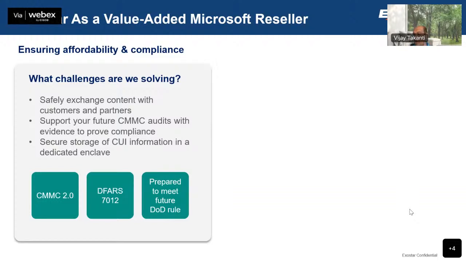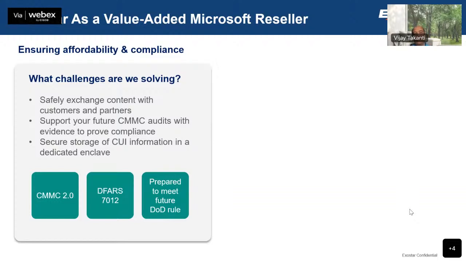The other thing, as I mentioned, is we do have a system security plan. We really don't know what the plan for a service provider like Exostar is from DoD. What is the certification we have to actually meet? Today, the rule of the land is you have the FedRAMP moderate equivalent, and that's what we're doing. But given that we are already meeting that high security compliance bar, we can provide you that information so that you can also meet your audits when you get assessed or when you get audited by DCMA, depending on the situation.